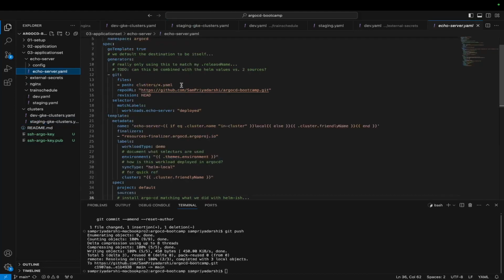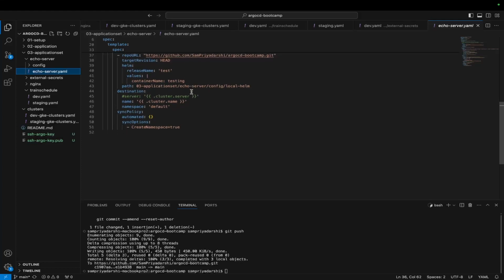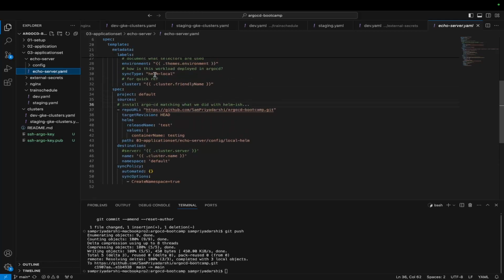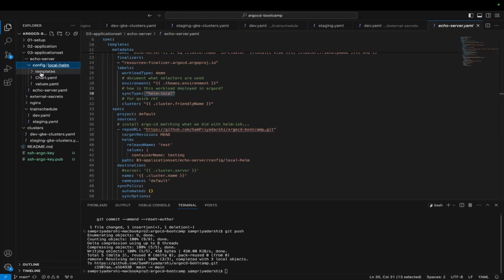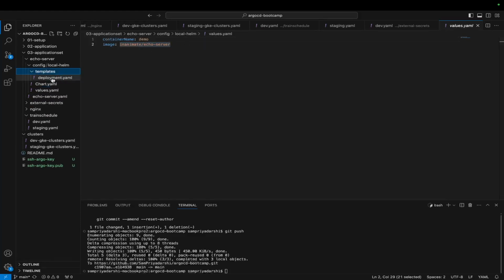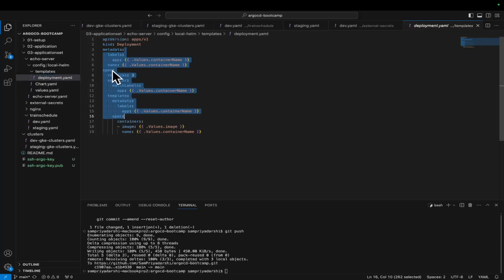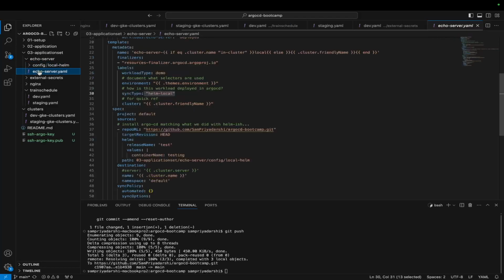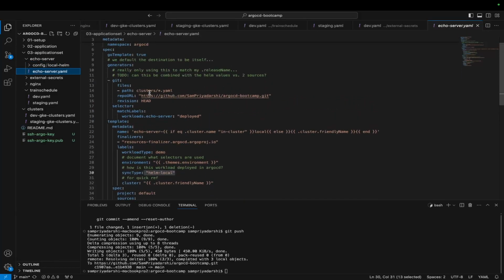So this is what this particular thing is doing, and if I show you, this is a very simple application, and we are using local Helm here, and if I go to config, it just is deploying an echo server container or pod, right? And it's a very simple deployment which comes up with a replica of 3. But the main motive of this particular pattern that I wanted to show you is you can also be very creative with the Git Generator and do something like this and match various regex and various match labels to deploy your applications.